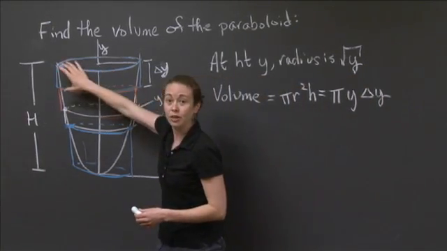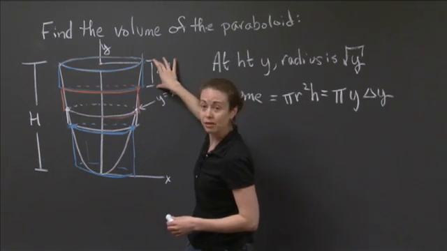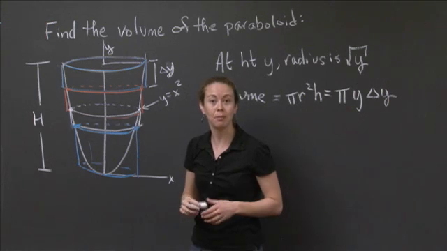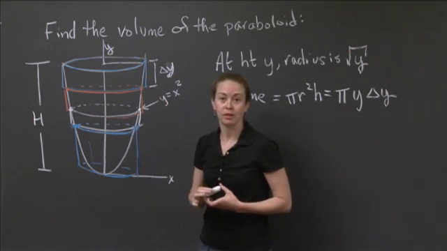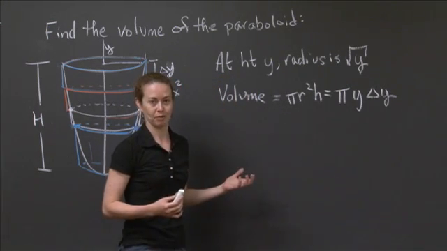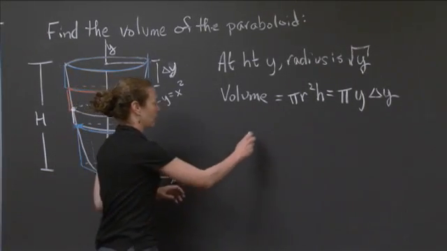So again, we find the volume of this cylinder by taking the y value here, multiplying it by pi, and then multiplying it by delta y. And I do that for this one, this one, this one, and this one, and then I add them up, and that's my estimate of the volume of the whole paraboloid. So now what can I do? Well, again, I mentioned we can divide into more subintervals. And let's say we divide it into n subintervals, right? What would this look like?